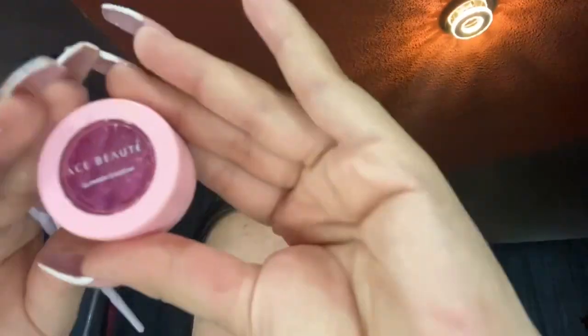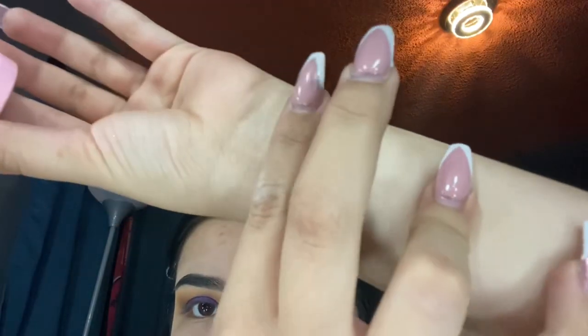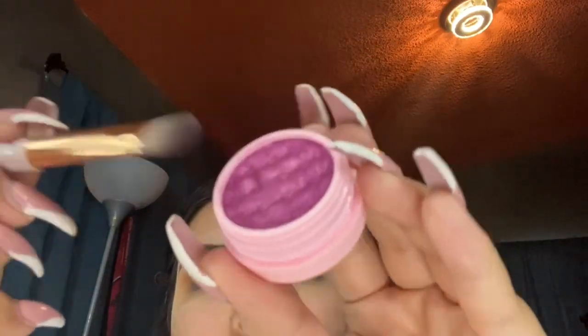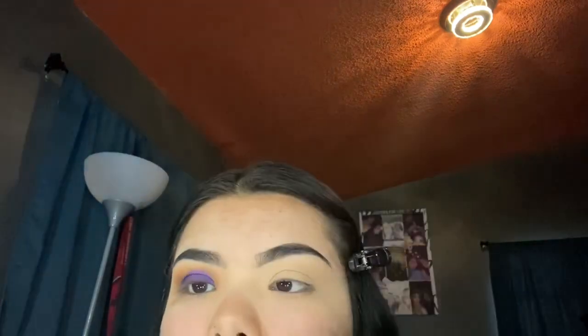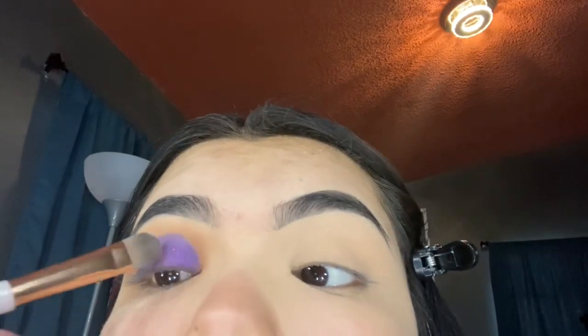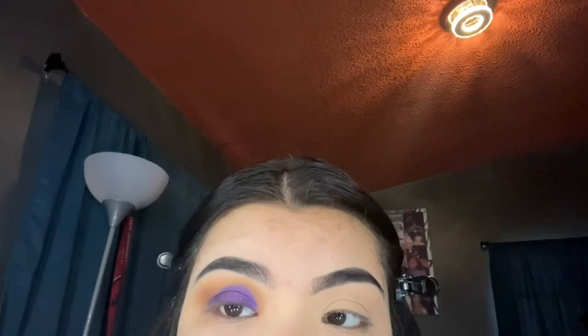After, I will be getting this ColourPop shimmer that I got from BoxyCharm. Ooh, and I'll be showing you guys how glittery that is. I will be also applying it with the flat brush that I applied the purple eyeshadow. Yes, it will add a different kind of pop to the eyeshadow. And yes, that is the move.